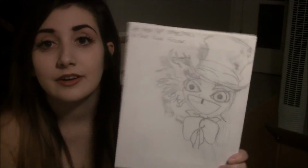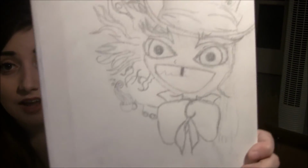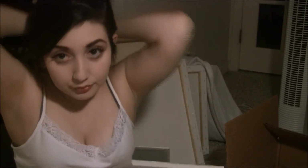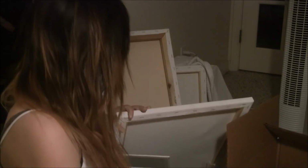Yeah, it's just the Mad Hatter. I found a picture of the Mad Hatter on Google Images and felt like recreating it because I really liked it. I'm actually really good at taking a picture and drawing from it instead of drawing my own idea. I'm really good at thinking of my own idea, but I can't draw it. I'm not a very good drawer, but I am a pretty good sculptor, if you don't mind me bragging.